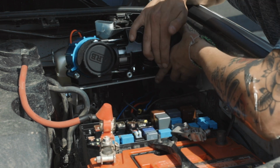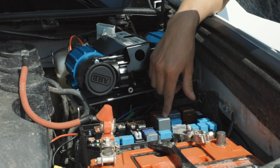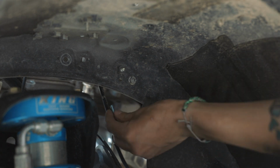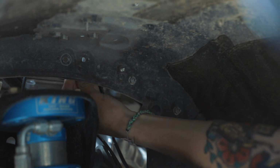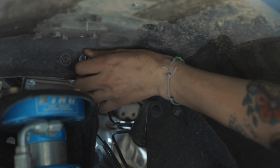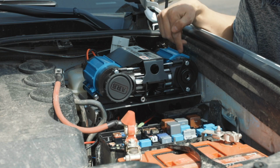And then once you have the first bolt in, then you can thread the second bolt. Now we're going to thread the second bolt, which is significantly harder. Take off your fuse box panel, and then you can get in there a little bit easier. Now we're going to put the bolt on. Now we need to finish tightening the two bolts that are right here.